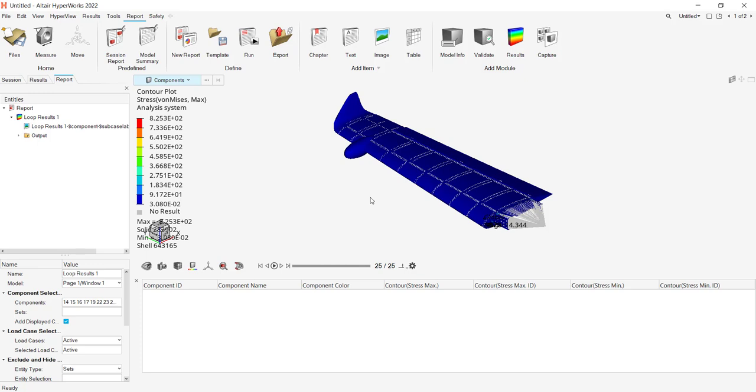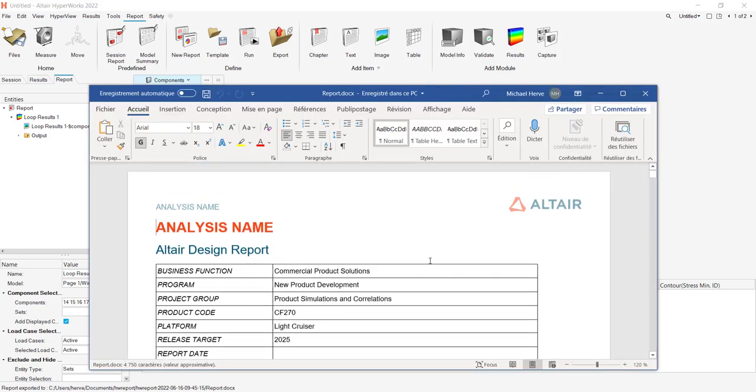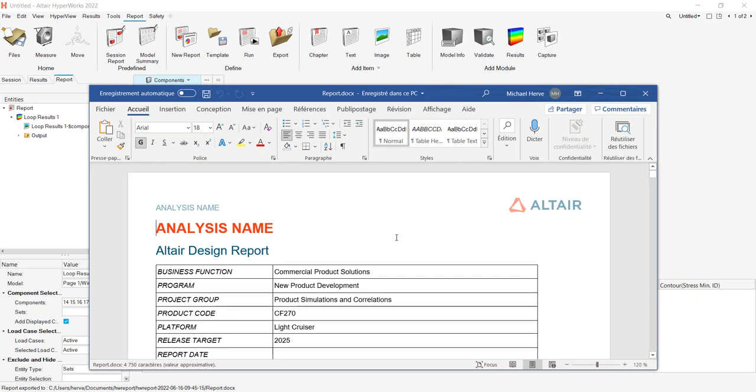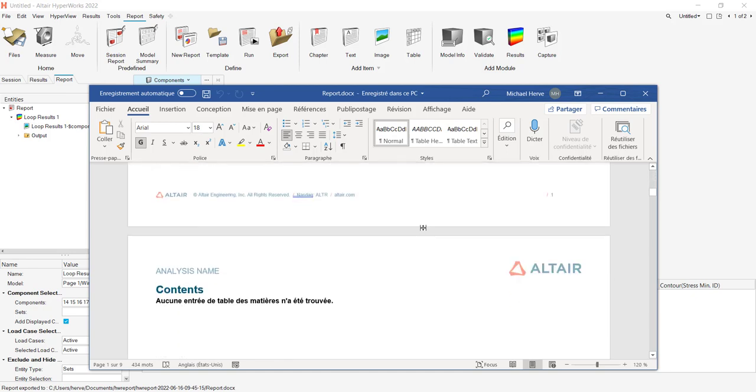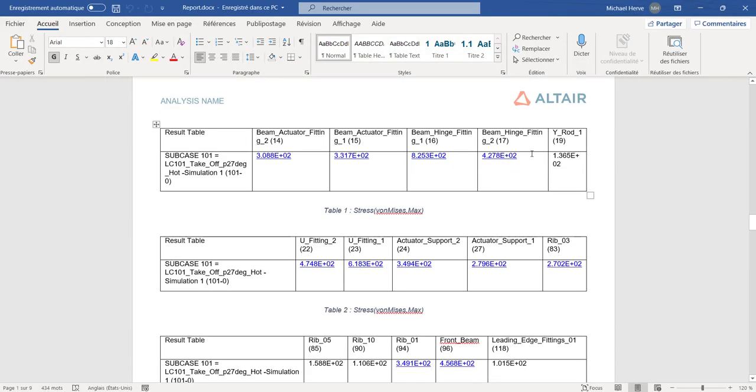And within a few seconds, I will get the Word file coming up. And here it comes. So in the installation, we have a standard or generic report template. You can fill the report with your own template. And here we'll see the picture.